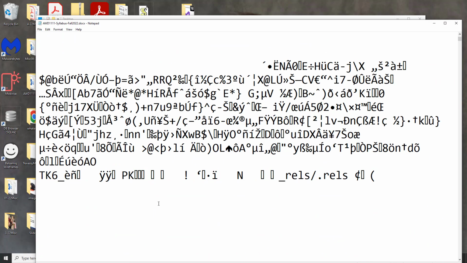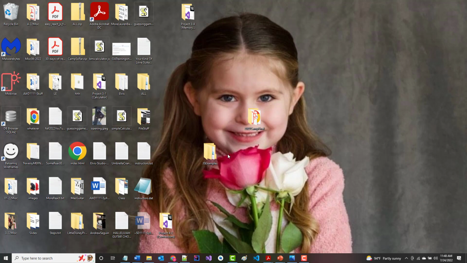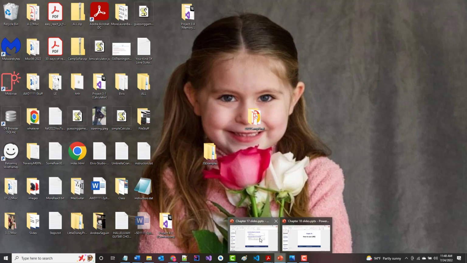A bunch of garbage, all right, because some binary files are not meant to be opened up with regular text editors. Binary files are meant to be opened up with different kinds of editors, typically the type associated with the program that the file is working with. All right.